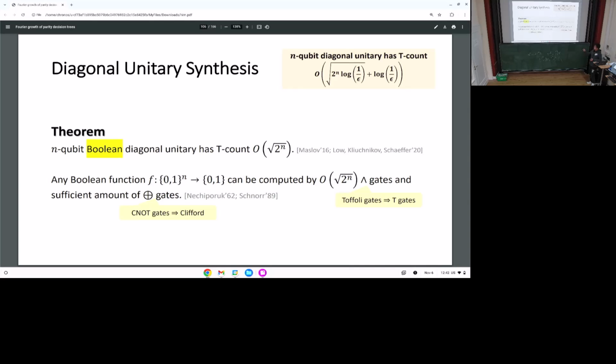And this complexity actually has a name. It's called multiplicative complexity. It's about how many multiplications you need in your classical circuit, because an AND gate is like multiplication, and parity is just a linear combination. This multiplicative complexity was studied way before this quantum circuit problem, and it was also used in crypto, where somehow the AND gates are also more costly. So this is why we have a square root.